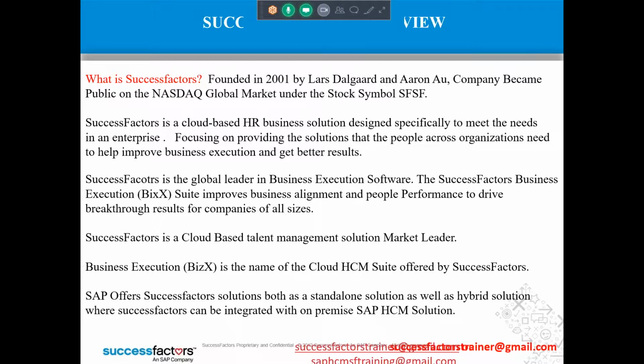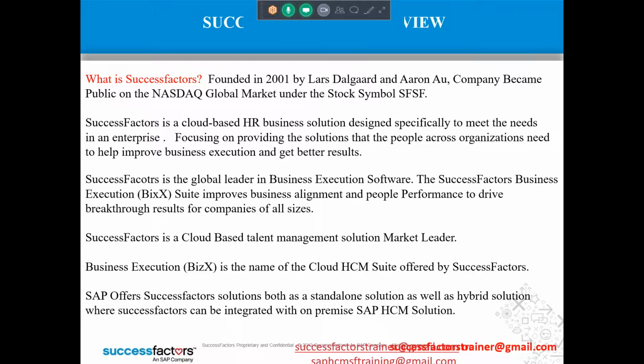So SAP changed its strategy. Rather than developing another product for the cloud solutions, it started looking for acquisitions, guys. When it started looking for acquisitions along the same lines, SAP acquired the SuccessFactors company, guys. That's the history of why SAP acquired the SuccessFactors company.